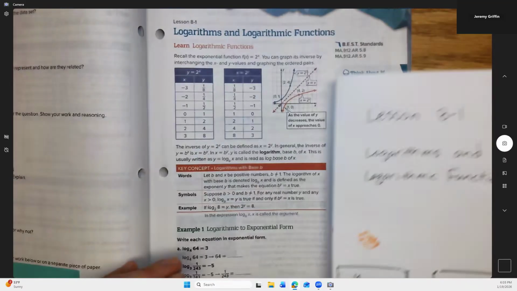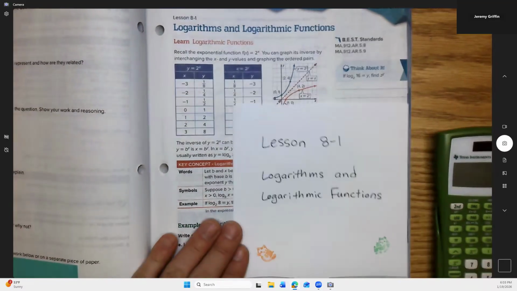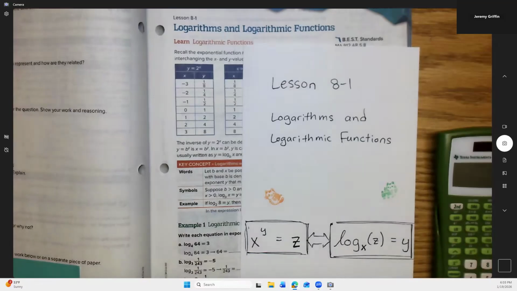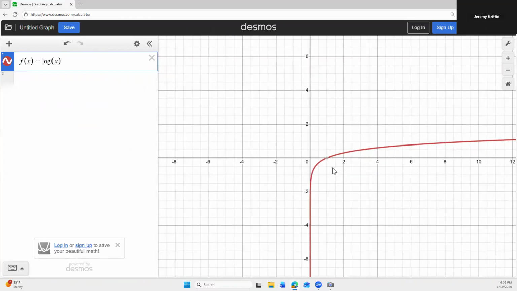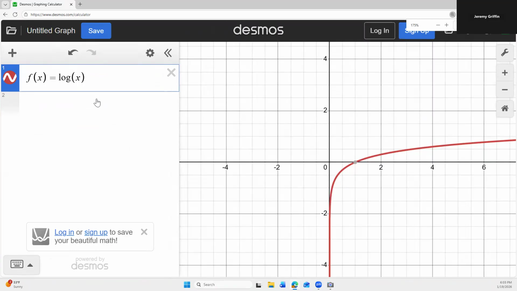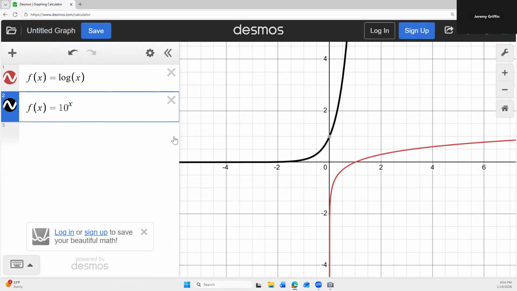It's something where, say, the concentration or values might span over giant orders of magnitude. I'll show you guys an example of what some graphs might look like. So I just went to Desmos and typed in just real basic logarithm, f of x equals log x. I'll zoom in a little bit here. There you go. Right. And what you might notice is that that's actually the inverse of f of x equals 10 to the power of x. You see that those are both inverses.